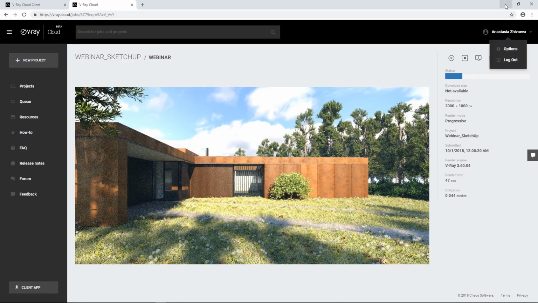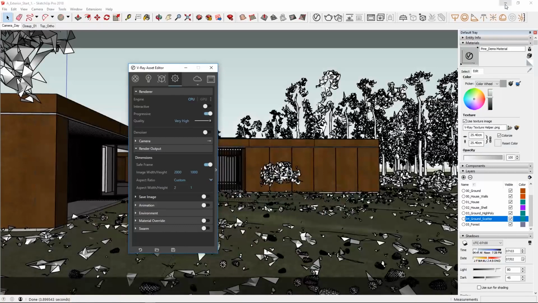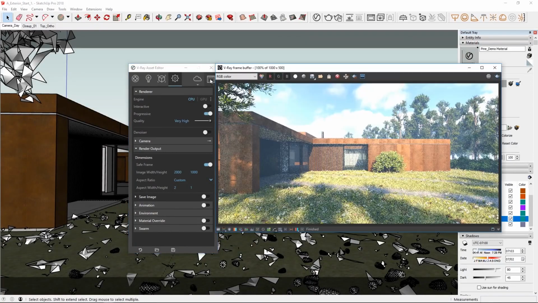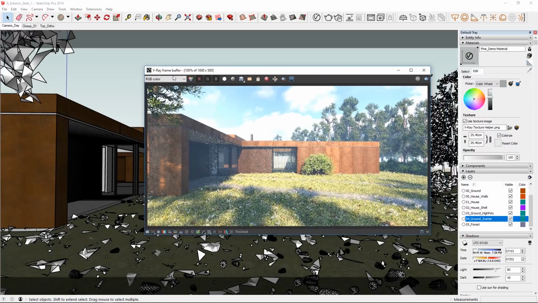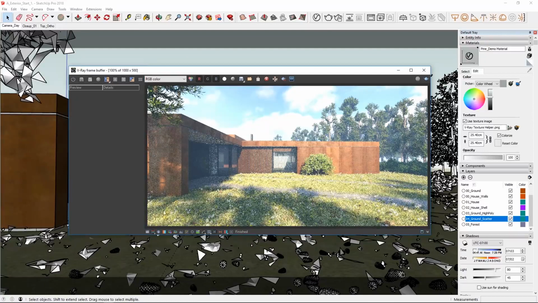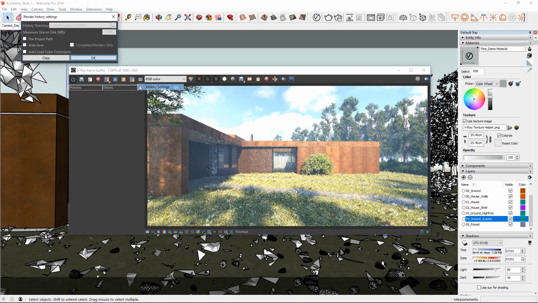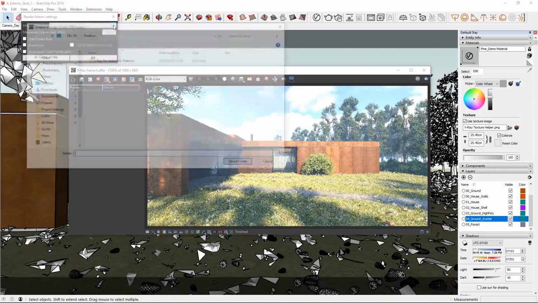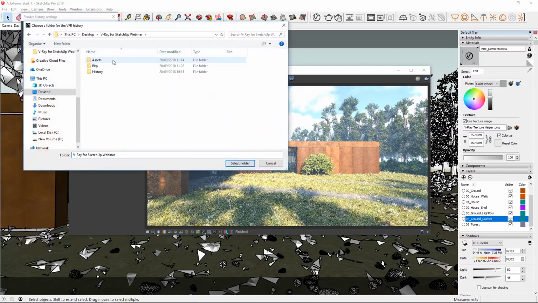I already rendered this image, and I'm going to show you how you can do color corrections directly in the frame buffer, save them for later use, and import them in Photoshop. I'll start by enabling the history in the frame buffer, which can store a list of recently rendered images and switch between them or compare them. To do that, you need to specify the path to a folder where the history will be stored.